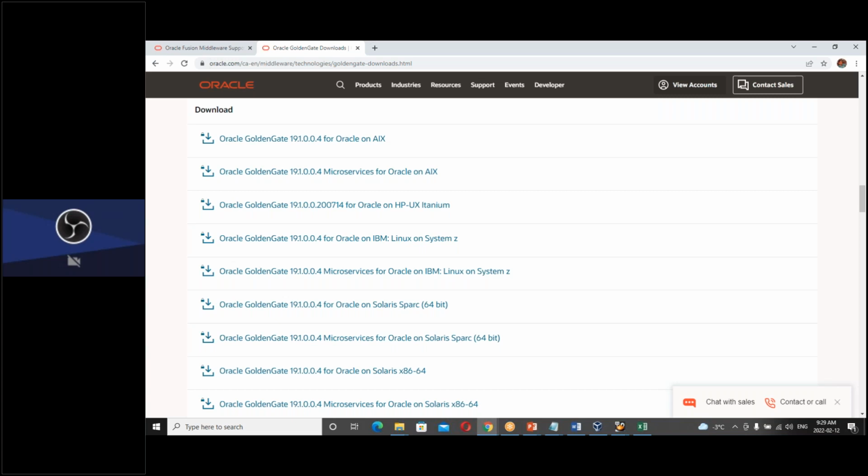Okay. Now, when you come to this screen on download, you will find that the binaries of GoldenGate are different for different platforms and different databases. Like if you see, this is the binary for Oracle GoldenGate 19.1.0.0.4 for Oracle on AIX. So this binary is supported for the AIX platform.